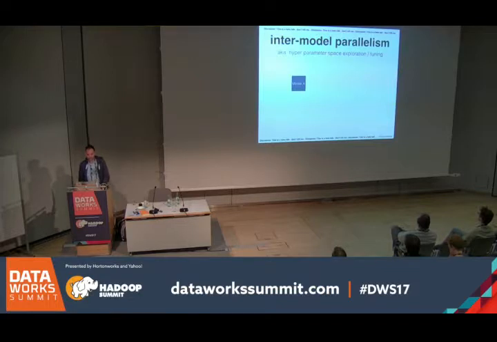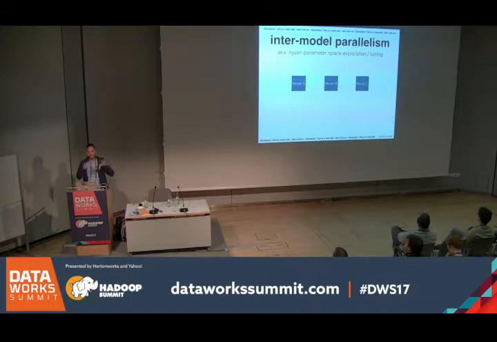So inter-model parallelism is you basically have model A, model B and model C. They can have different parameters, different topologies. For example, the activation function type is a parameter, the number of layers is a parameter, the number of neurons per layer is a parameter, the type of the layer is a parameter. You can have a feed-forward layer, a convolutional layer, LSTM layer, autoencoder layer, or whatever. So the whole neural network topology is basically defined through a vector, and that's basically one vector per model.